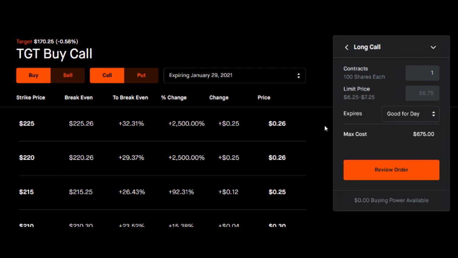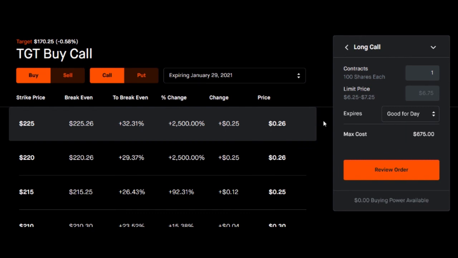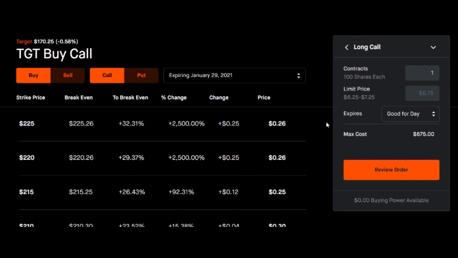But again, this is also a particular case where, if you believe that Target, for whatever reason, let's say you think they're going to have breakaway holiday results, or you think Walmart's going to go out a bit, whatever thesis you have, if you think Target is actually going to rally up over 225, being able to buy options contracts at 26 cents per share would be very valuable to you, because that's going to go much, much higher than 26 cents per share for that option premium. So that's on the buy side. You would be using a call for that if you wanted to buy into this.